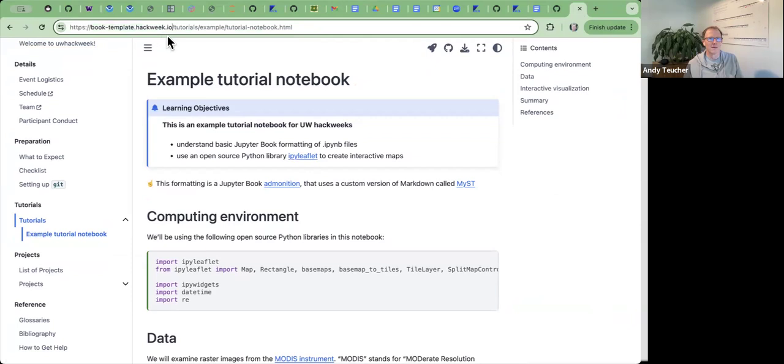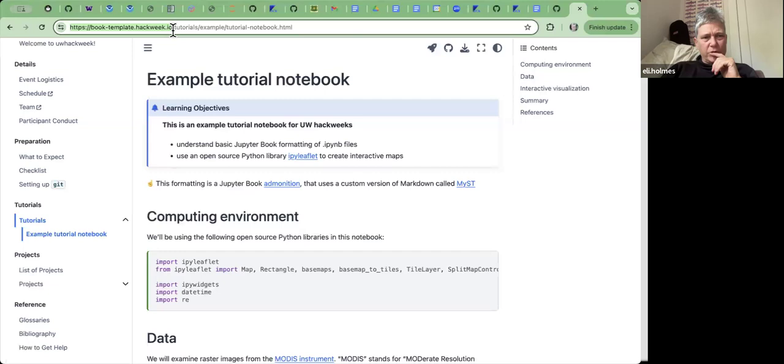You see here they have like Hackbook template, hackweek.io.